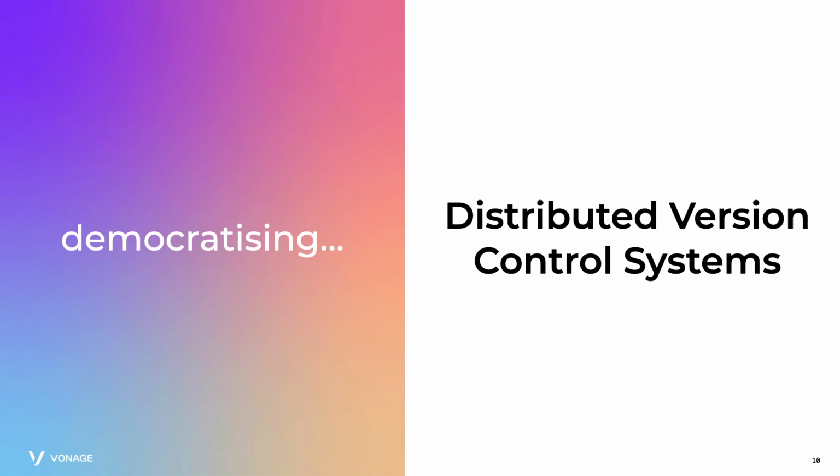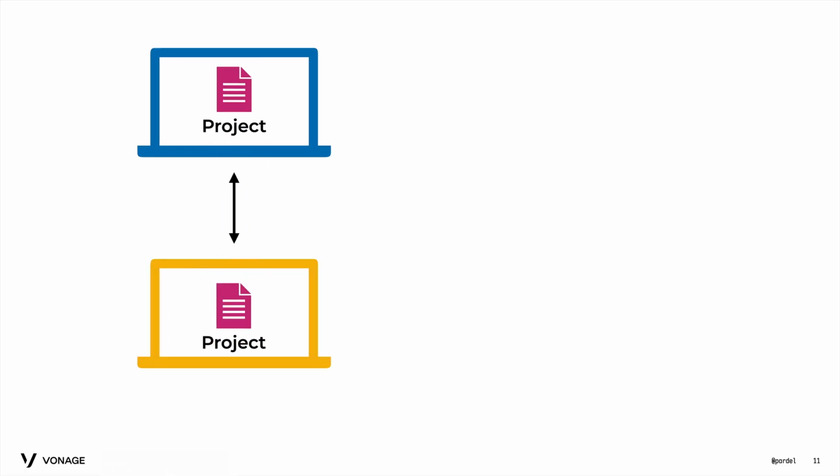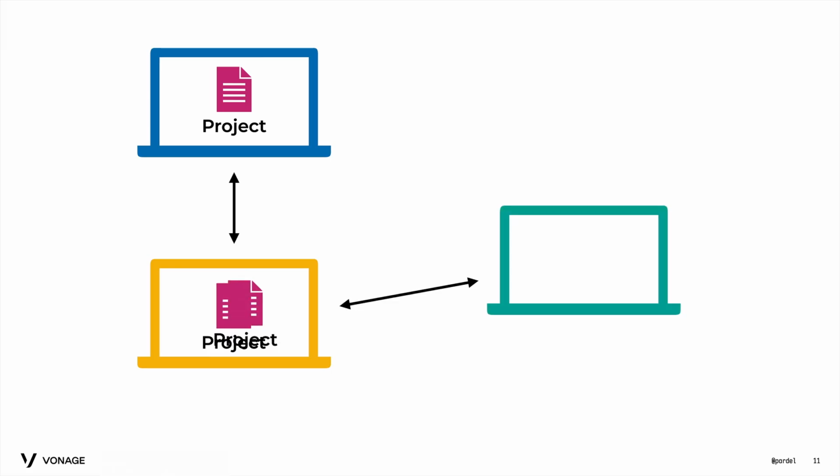In contrast to the centralized architectures, other developers went in a different direction, making the process distributed and democratizing it to various degrees. There wasn't a central server, but peer-to-peer connections. So let's say you are working on a project. A distributed version control system would store the history of your work locally and exchange information about it directly with another user. And that user can do the same thing with a third party, and there is nothing stopping you from doing that either. Every single actor in this scenario will have a full history of a project, so even if one of them was, say, to delete the project from their machine, nothing will in fact be lost.